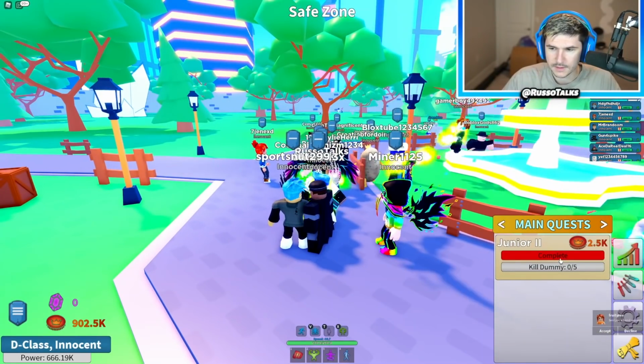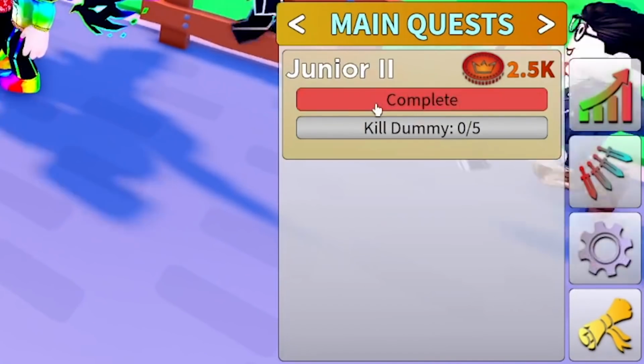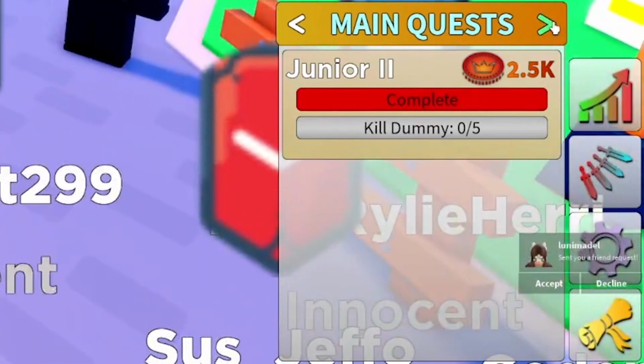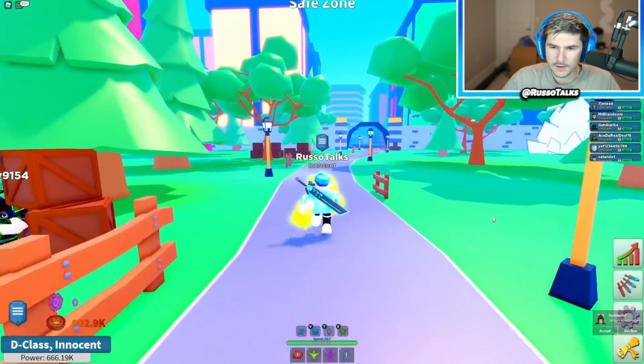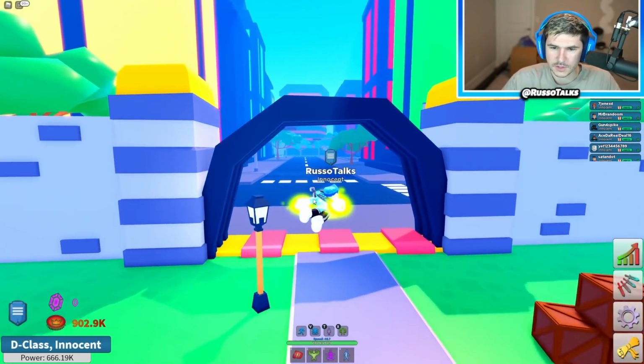Can I complete this? Kill dummy. Complete. Can I just claim? Oh, click to claim. Oh, look at that. I got a bunch of quests here. I got weeklies. How do I complete this quest? I guess I can only do it by killing these dummies. All right, let me go out here and see if these are the dummies. Hopefully nobody kills me. I might have to go to a VIP server because people are just destroying me.